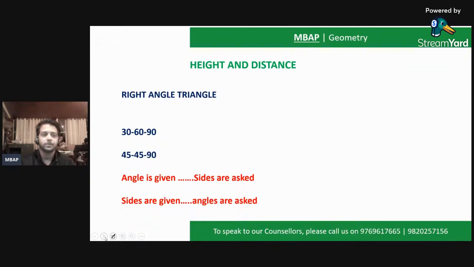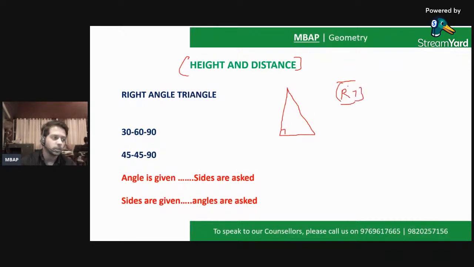Clear? Using this, possibly you'll see all the great questions can be solved with a similar approach. All what I'm saying is, whenever you see questions which are based on heights and distances, you will see a triangle which is a right angle triangle. You'll always see a right angle triangle getting featured in all the questions that we are discussing here. Clear? And any of the right angle triangles which come up in the paper would either be a 30-60-90 triangle or a 45-45-90 triangle.